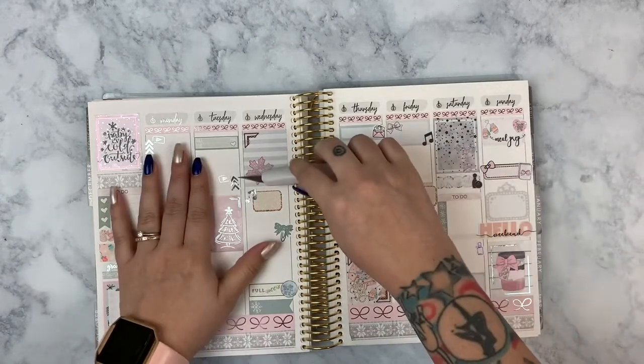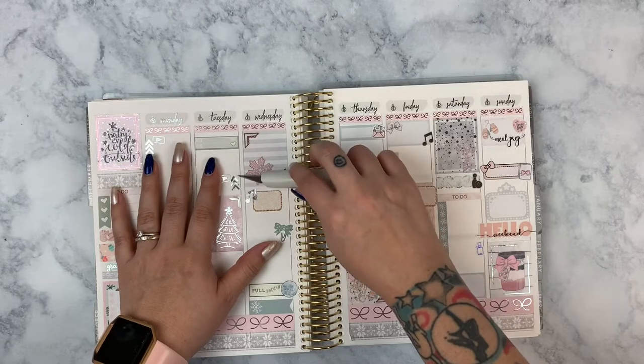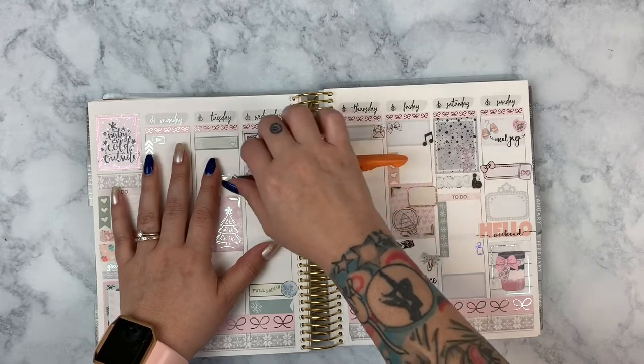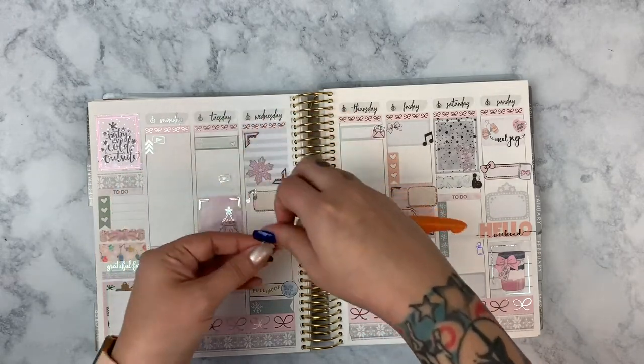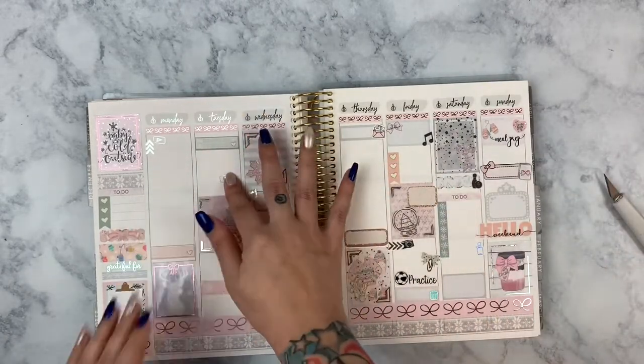Why is this so crooked? For right now, I'm just scraping the foil off as well. Yeah, I don't know why that was so crooked. That was weird. Anyways, okay, let's take a look. So what have we got left?